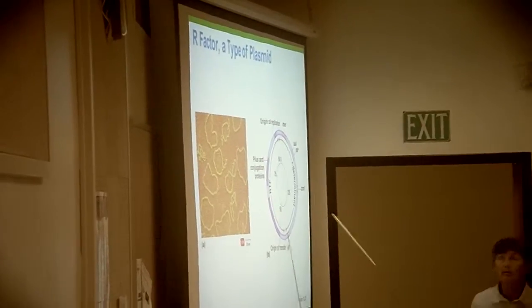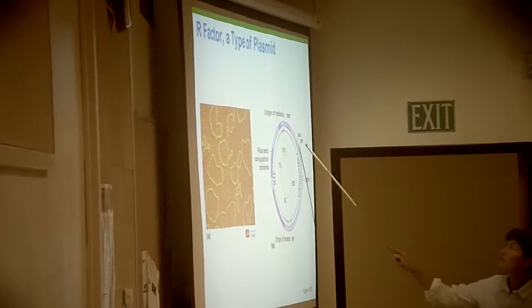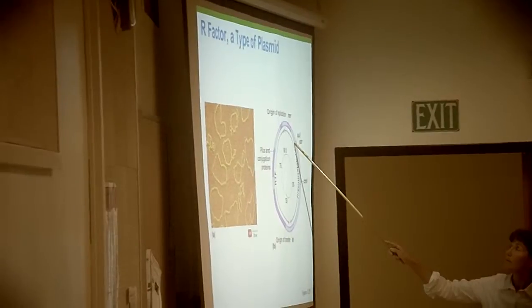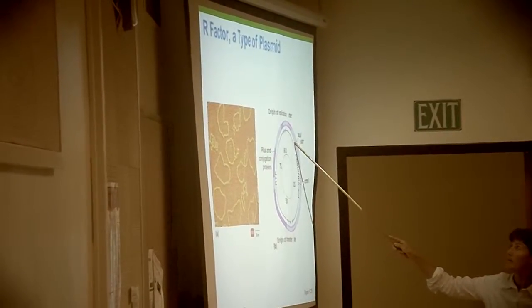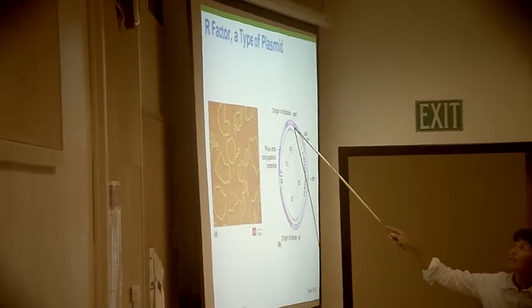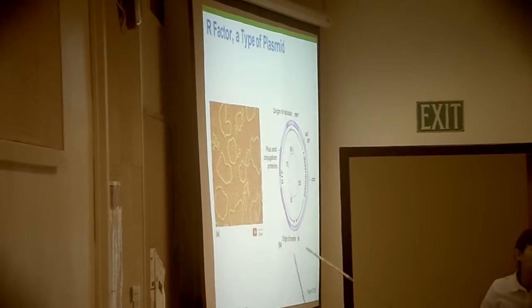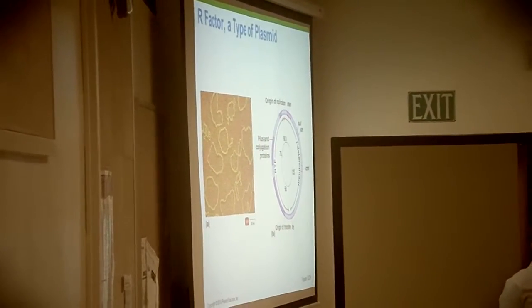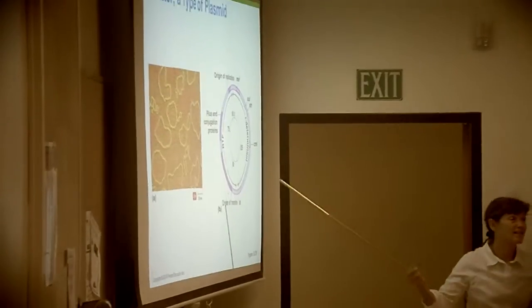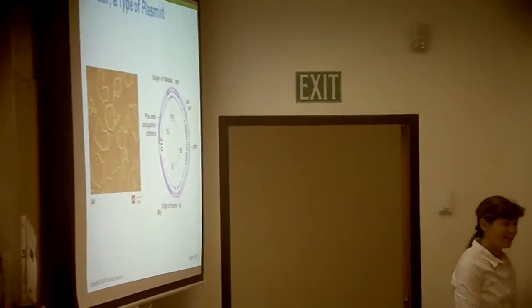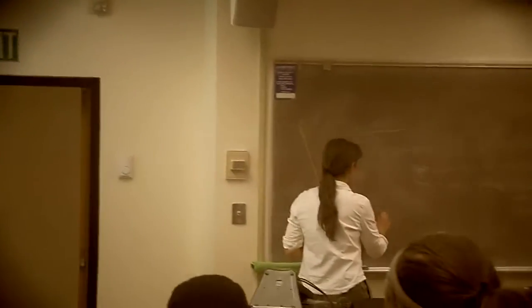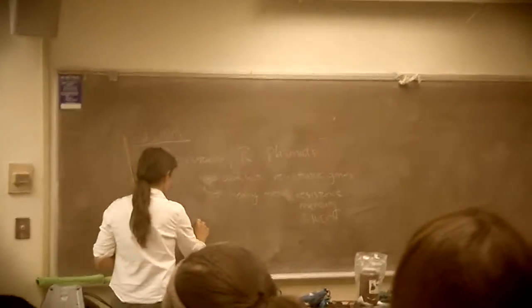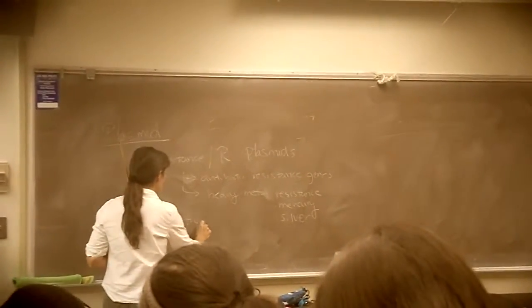So let's count all the resistance genes. So we've got 1, 2, 3, 4 antibiotic, antibacterial resistance genes, and a heavy metal gene. So this single plasmid carries resistance to 5 antimicrobial compounds. Now, what makes this a nightmare? A nightmare plasmid for us? It's also a conjugation plasmid. What do you think a conjugation plasmid is?